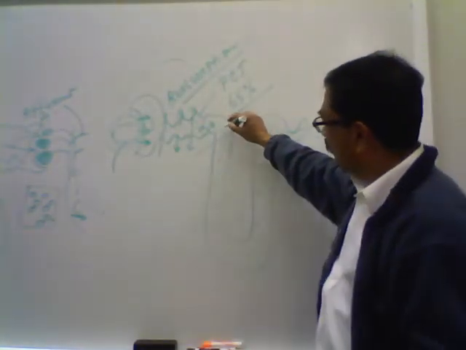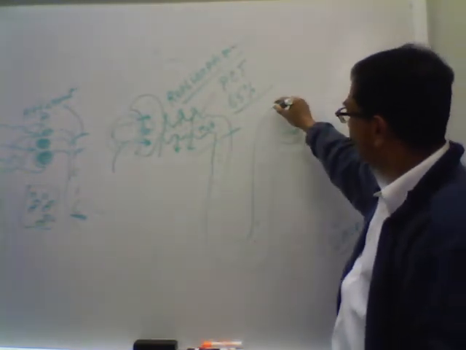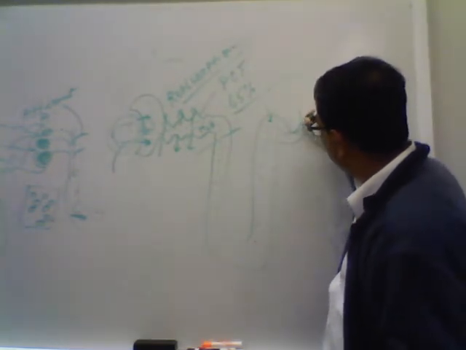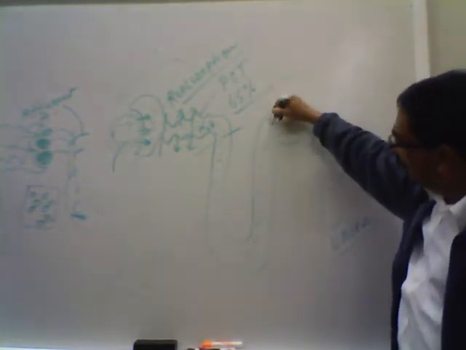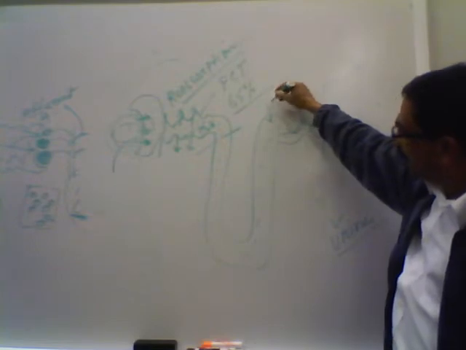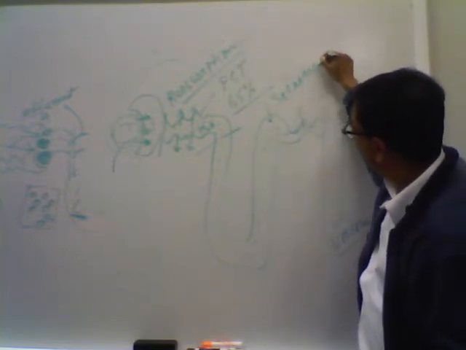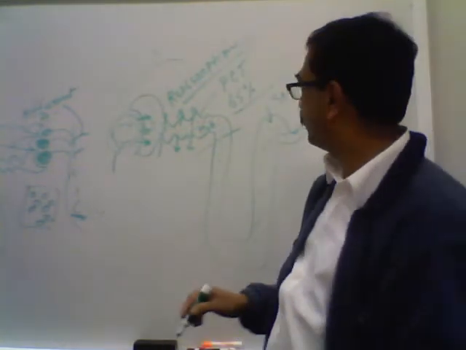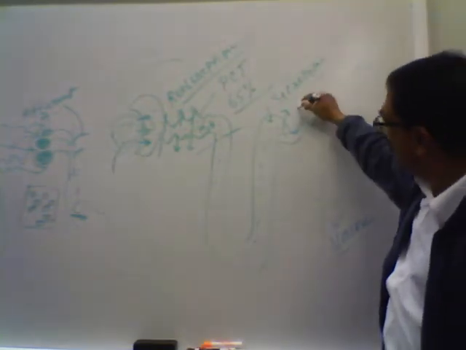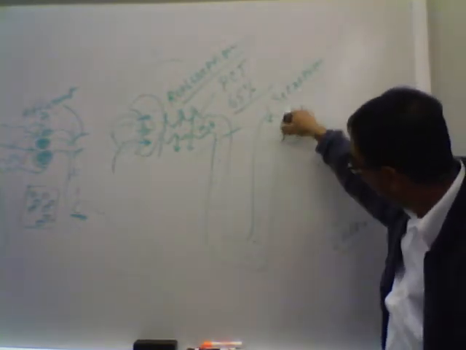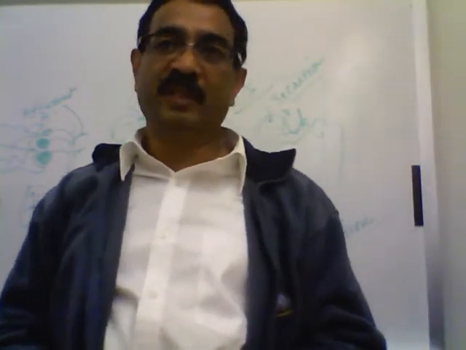And also, when the fluid passes through the tubule, in some areas some chemicals will enter the tubule from the body. That is called secretion. So secretion is just the opposite of reabsorption. Reabsorption takes substances back into the body, and secretion gives them into the tubule. Make sense? Just opposite.